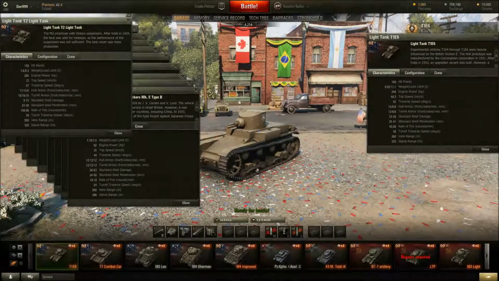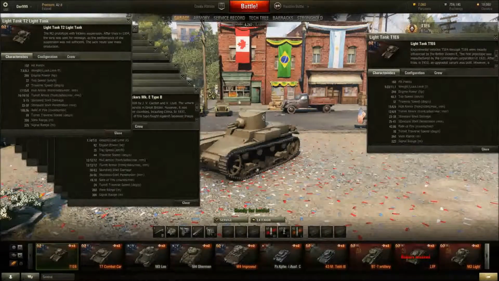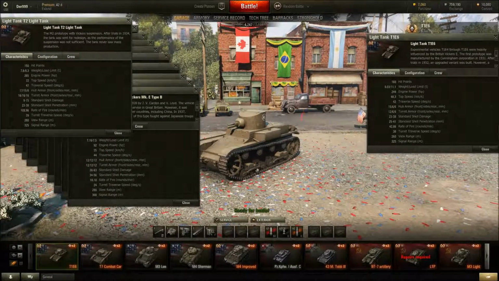The T1E6 has a view range of 260, same as T2 Lite, and the T1E6 has a signal range of 325, same as the T2 Lite. That's interesting. So the T1E6 has a better gun than the T2 Lite, more or less.